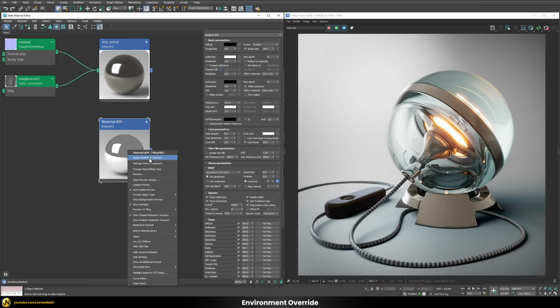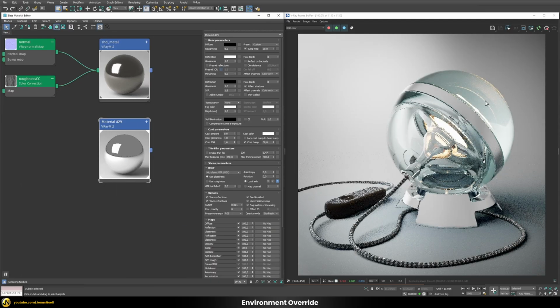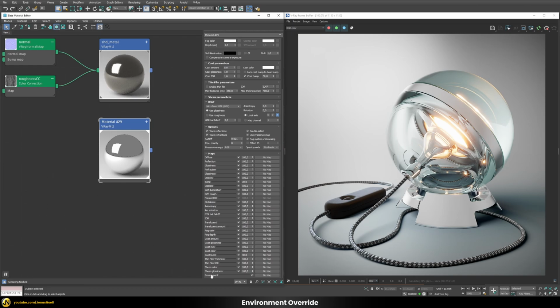And now we can just apply that here to our metal frame and see what kind of result we will get. So you can see we kind of get the same result as before. We just have this kind of flat looking metallic shader, which is reflecting our whole environment that we set up. And this environment doesn't really look very interesting, and that's why we have this kind of flat appearance. But down here in the shader, we have the option to override our environment. That's what we're going to be doing in the next step.